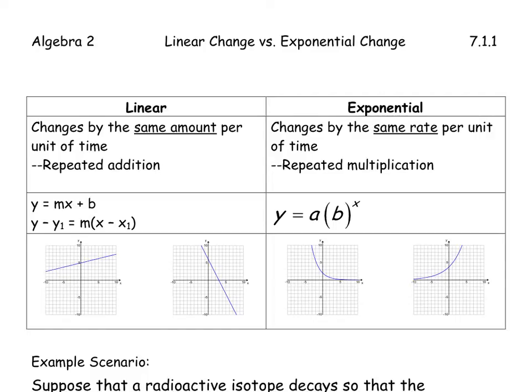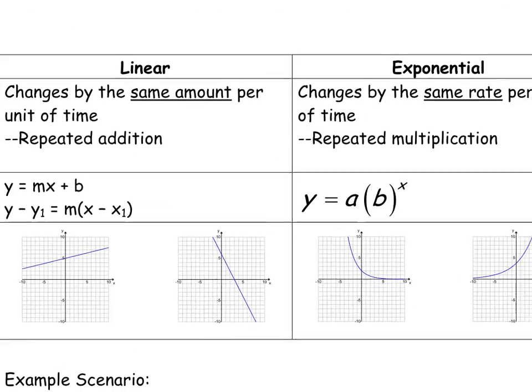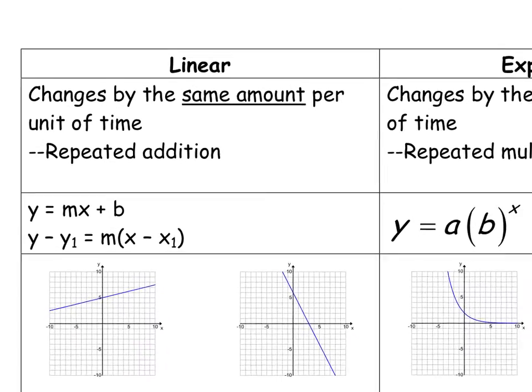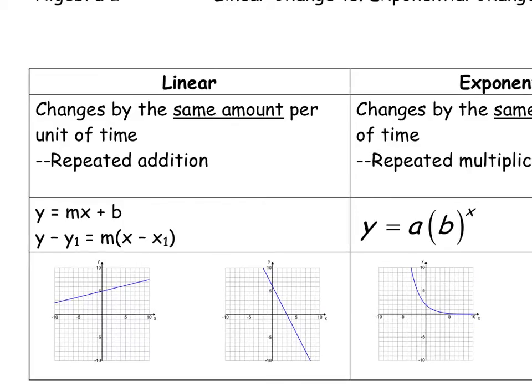So here is, we're starting exponential equations. So we are going to talk about linear versus exponential. So for linear, here is the same amount per unit of time. So it changes in like 2 and 2 and 2 and 2. So it adds by 2. So here you have a repetition of repeated addition.